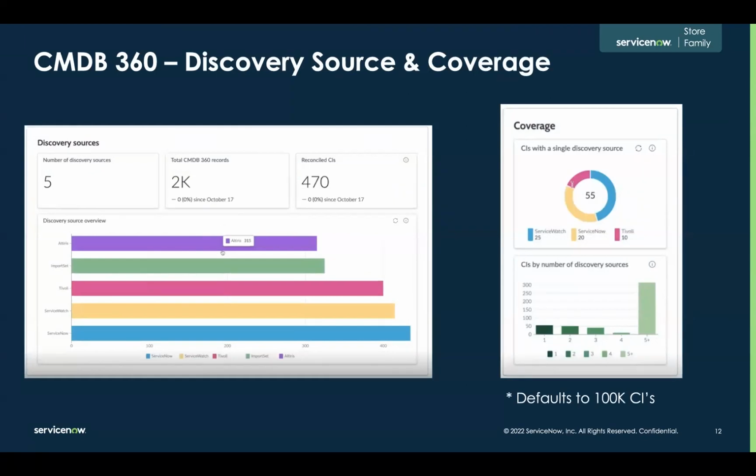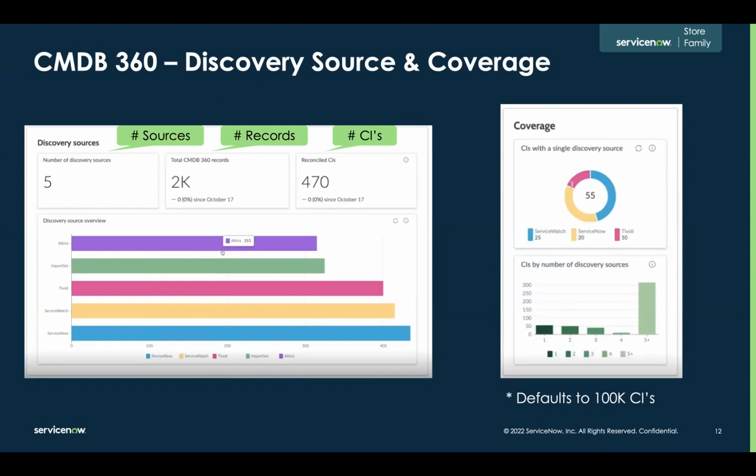So some other features, if you go further down in the front page, you have here the discovery source summary. And what we're finding here is the number of discovery sources overall. The next item is the number of records that appear from all of those discovery sources in total, in aggregate, over a period of time. And then the last thing you want to look at here is the number of CIs that are created and reconciled from all those discovery records. There will always be more records than the number of CIs. This just gives you an idea of how the funnel is working from the different sources coming back into those specific CIs.